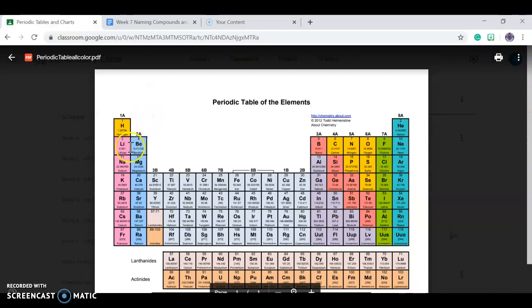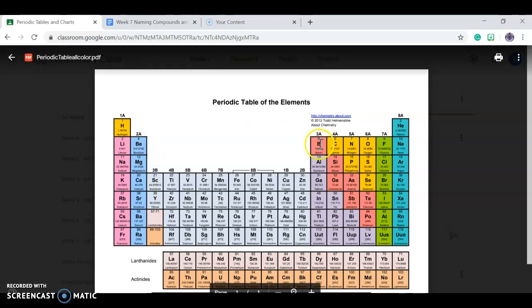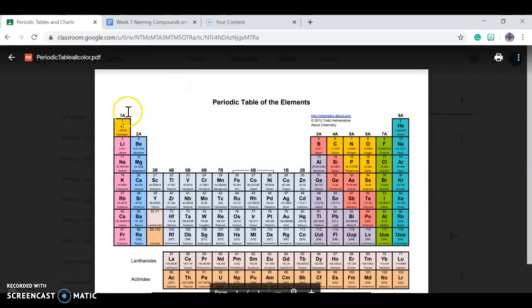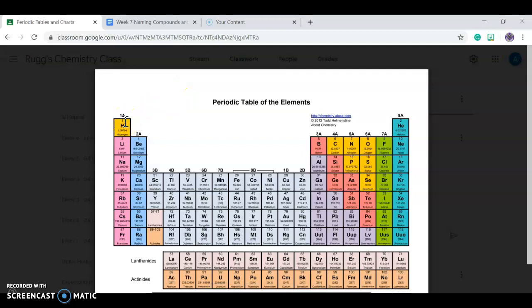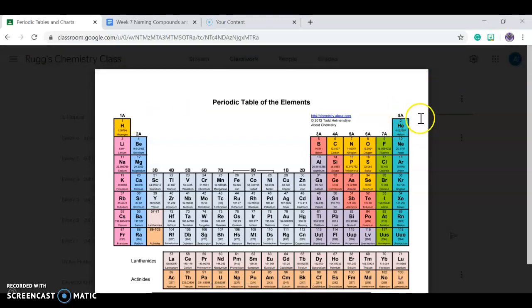Metals are in these first two columns, right? First column has one valence electron, second column has two valence electrons. Third column has three valence electrons, fourth column has four valence electrons, fifth column has five, six, seven. These are noble gases. They have eight, right? And they are stable. Exceptions are helium and hydrogen. Hydrogen has one valence electron. It only has one energy level, so it cannot hold more than two electrons, like helium. Helium is stable, only has two, doesn't have eight.